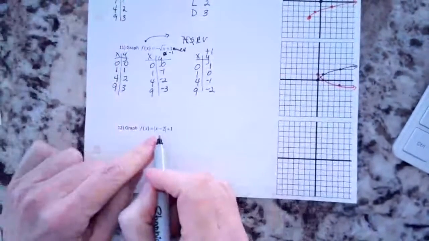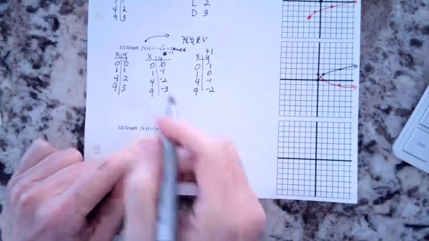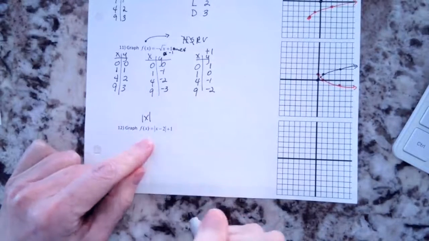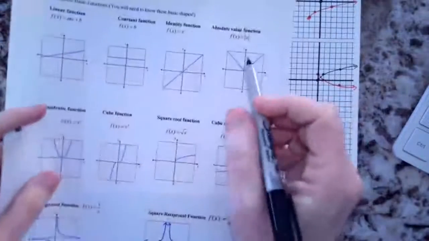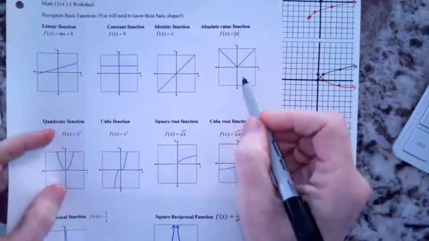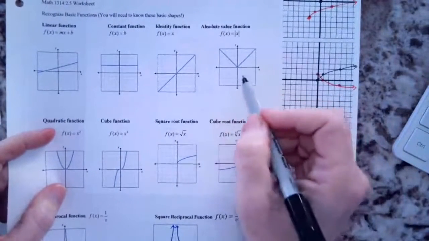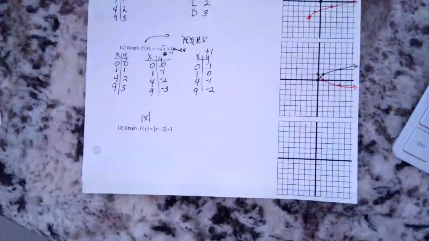Okay, learning a new parent graph here. This is the absolute value of x. That's the original graph. Let me remind you of what that looks like. Absolute value is a v. It's like a parabola, but it's hard. It's got v's going on. I think I'm always going to do the tables just to be safe. Totally fine, Brandon. Totally fine. You do whatever works for you.